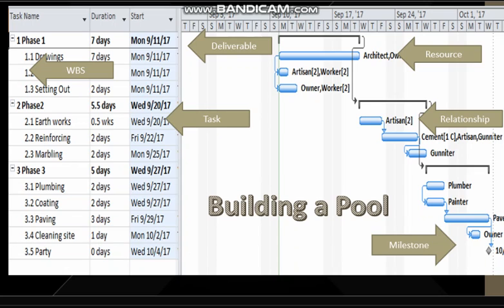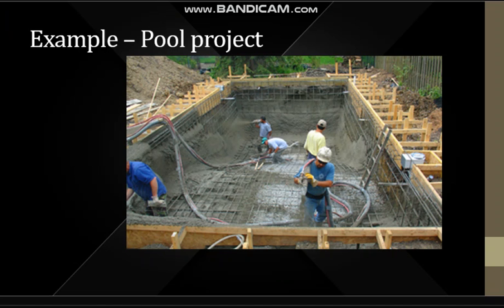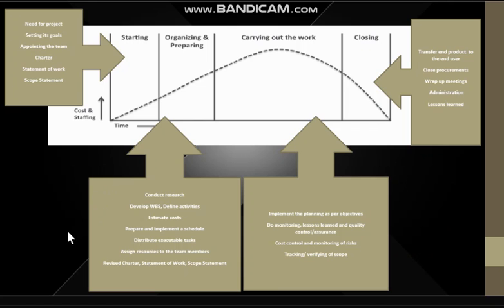The example, of course, we used was a pool, and here's a diagram as a picture of more or less what we're dealing with. Then we looked at the project phases, the starting, organizing and preparing, carrying out the work, and closing, and we discussed the various activities that are involved.